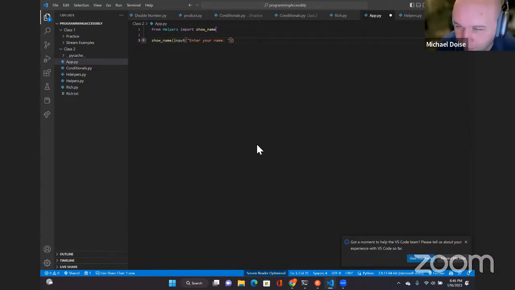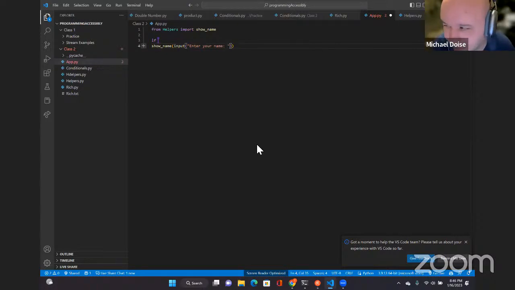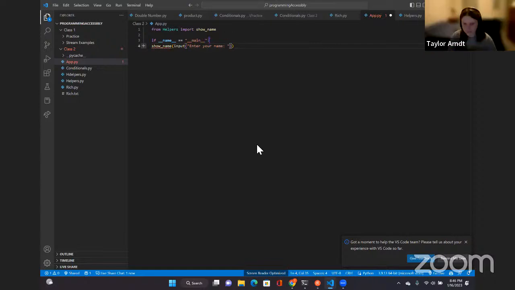We may want to make sure that the code we run executes when the app is run at the entry point. So the way we do that is we make a conditional, and that's if __name__ equals "__main__": Why do we want to do that?